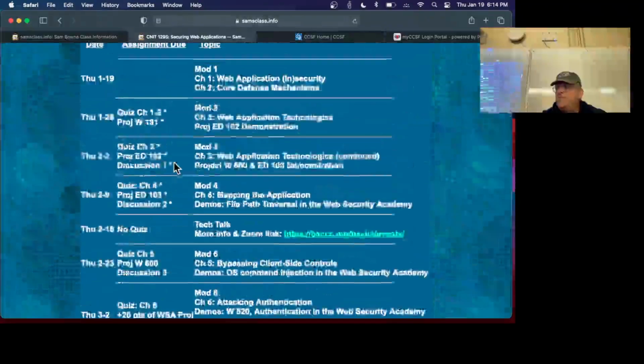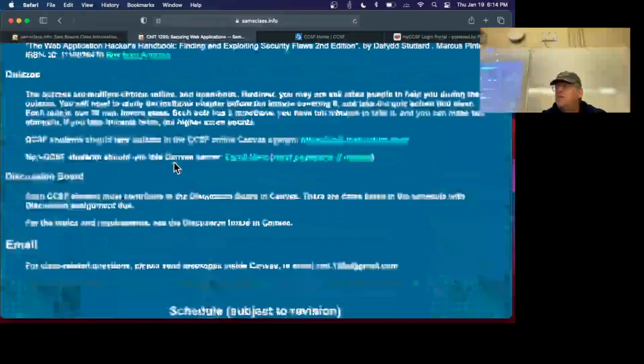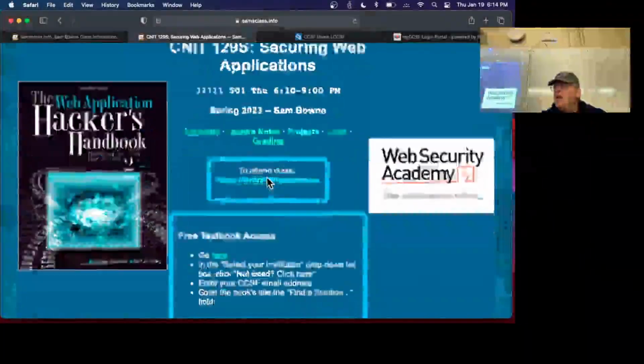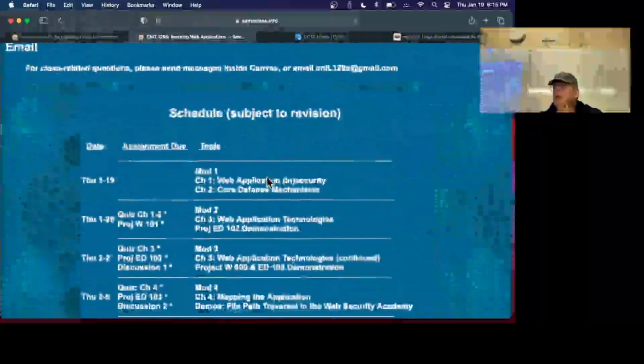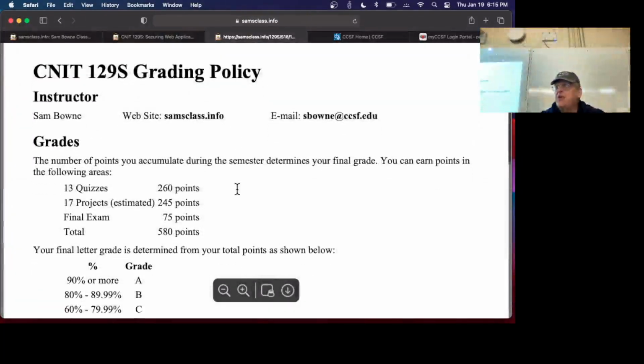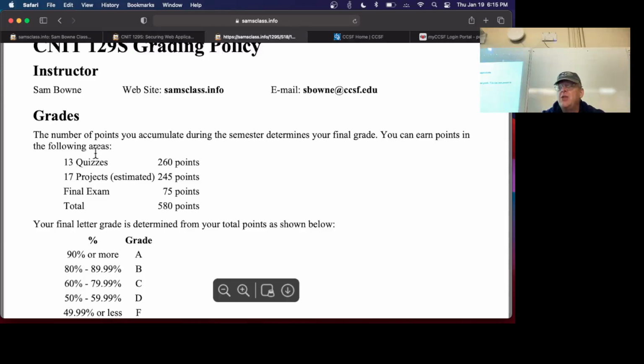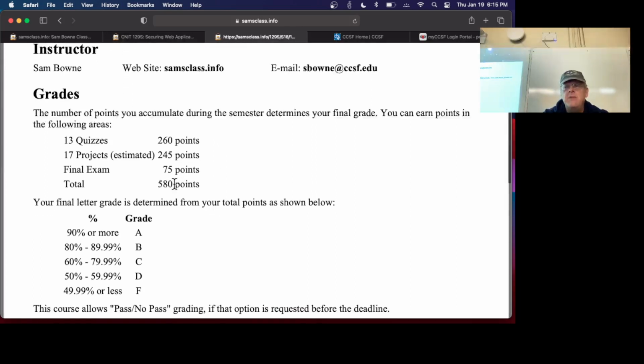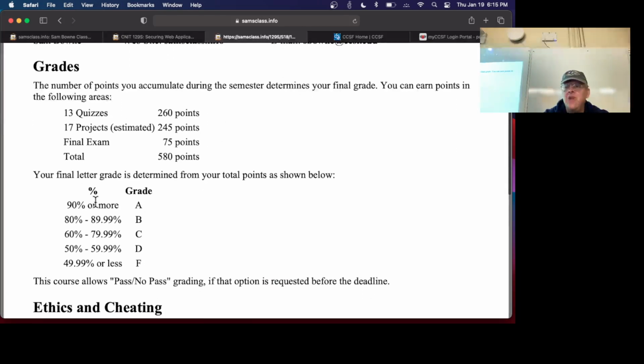All right. So I should mention grading. I think I have a grading handout someplace down here. Yeah, here's the grading policy. I'm not sure these are exactly right, but they're pretty close. There's quizzes, projects, and the final exam, and also discussions are not here. So total number of points, it's going to be bigger than this. I'm sorry, this is out of date, but 90% is an A, 80% is a B, and so on. And before the midterm grade, I will put up a chart. Have this many points for an A, this many points for a B, so you can see how you're doing, and before the final grade.